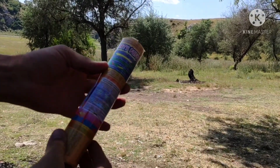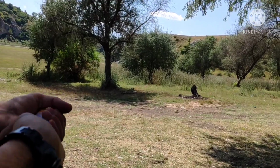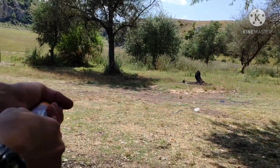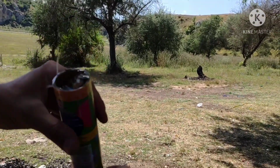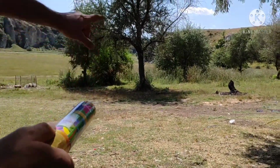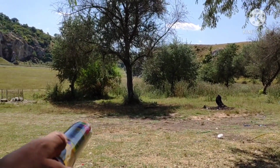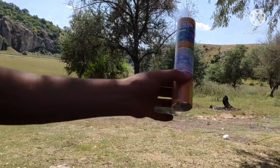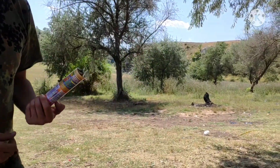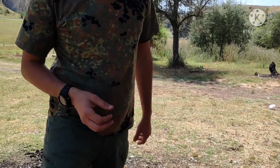So this is the party popper filled with BBs that I made as a grenade launcher. Oh, so right, this was the one half BBs, half confetti. So anyway, the BBs, they went straight there. So it's a good range to use this as a grenade launcher, yeah? Yeah, looks like it's working. If you want to have fun in your airsoft game, do as I did and have fun, okay?